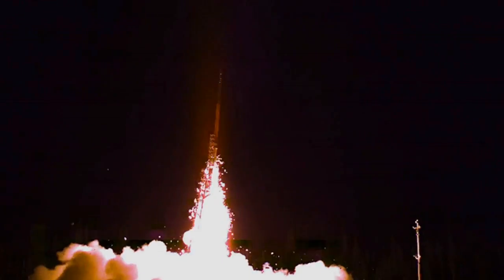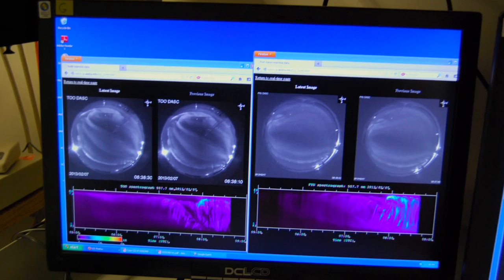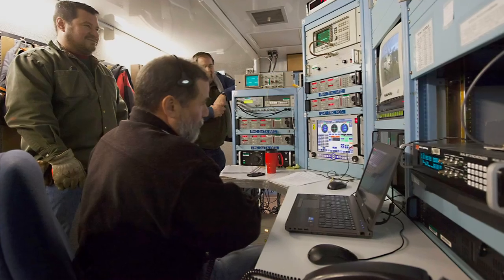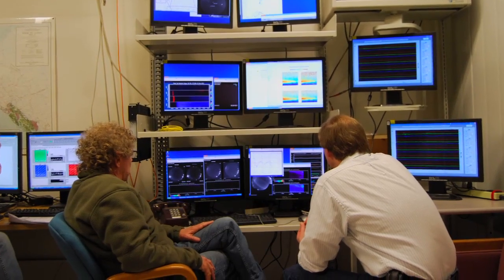Now, you had a successful launch, so can you share some of the data that you received? Sure. So we saw that we had great electrons coming down. We saw the aurora was very strong, and we saw that our auroral camera was working well. And the MELINA instrument is a new instrument, so we're still kind of learning how it works, but we've already seen the fact that the altitude dependence of the oxygen atoms is very distinct.